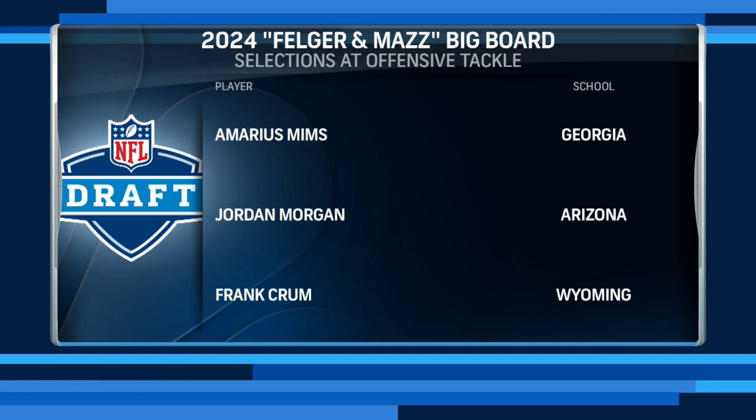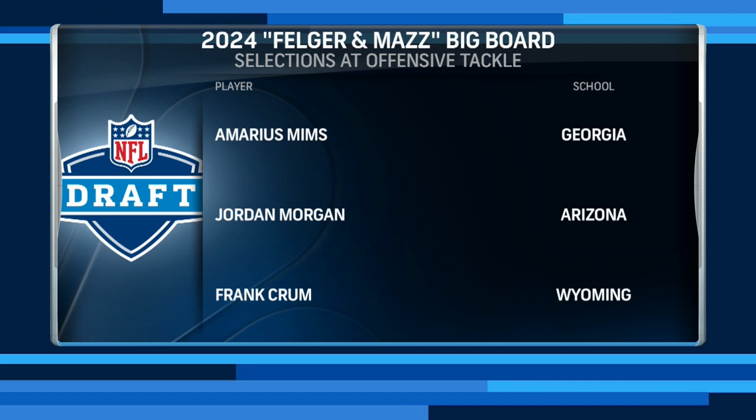In the latest mock from Kuiper and Yates on ESPN, he goes number 22 overall to the Eagles. So this is a consideration for them if they go quarterback and trade up for their tackle, or whatever the case may be. And I'm looking at another mock that has him going at 24 to Dallas to replace Tyron Smith. Weaknesses, Amarius Mims. Too big and upright to ever be considered as a guard.